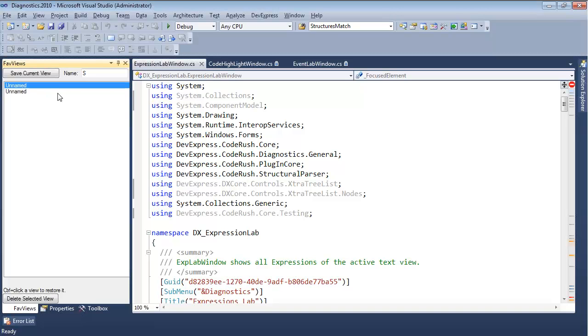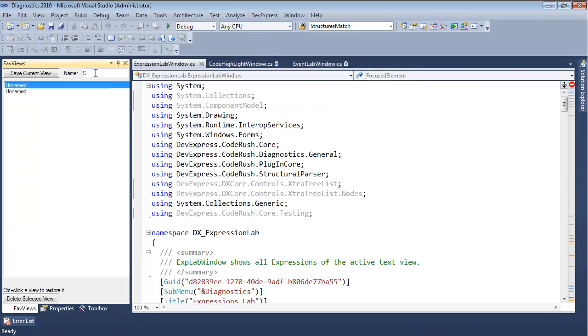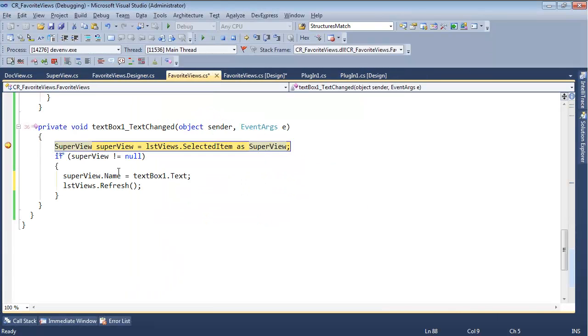Okay, Jeremy Irvin is suggesting that we're changing the backing object, not the list item. Well, here, look. This is the selected item as SuperView. We're getting that item right there. So maybe we're thinking you want to get so. Yeah, and what I'm thinking is that the text that's displayed there is, yeah, there's a couple ways around this. The problem is the way that I want to work is not working. So I'm a little bit frustrated by that.